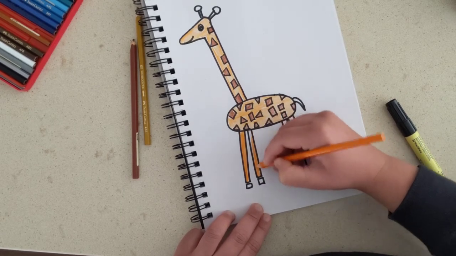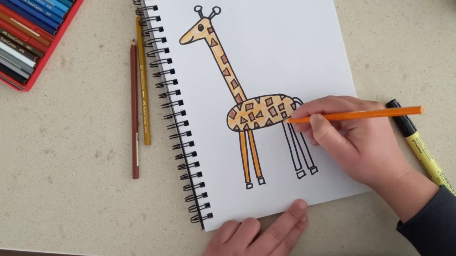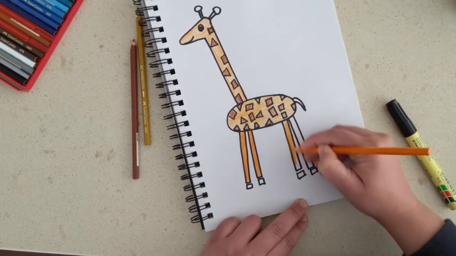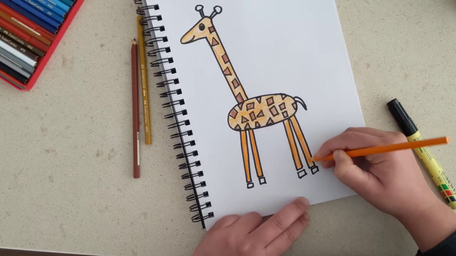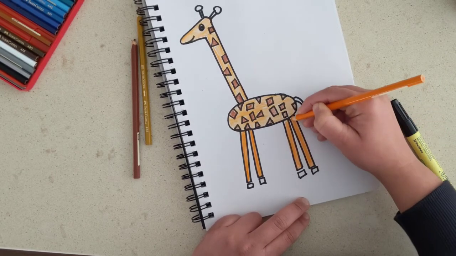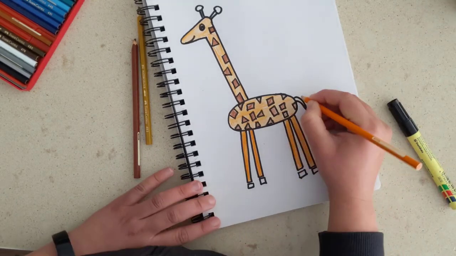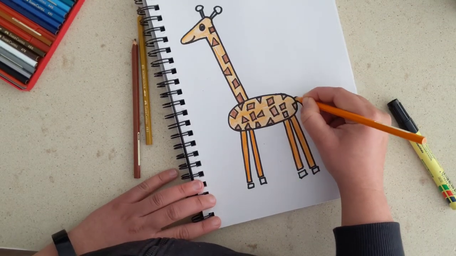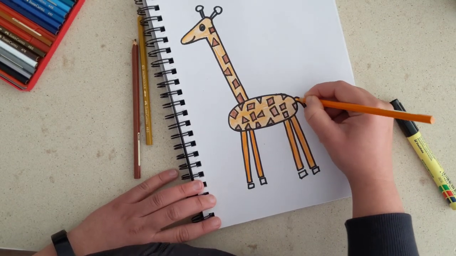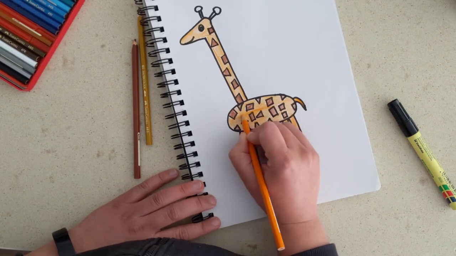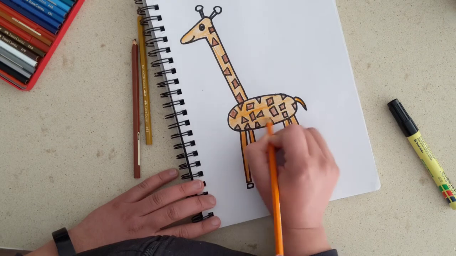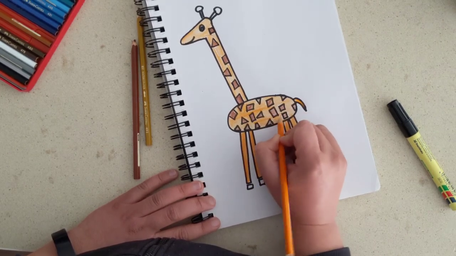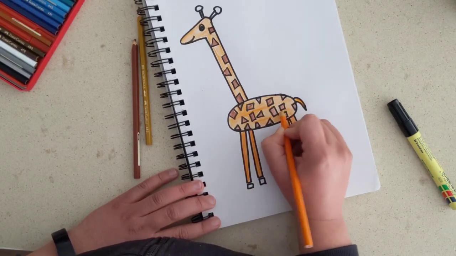Coloring the legs. These are his front legs, these are his hind legs. And of course the tail. Color it in orange. Color any spots you might have missed. Perfect.